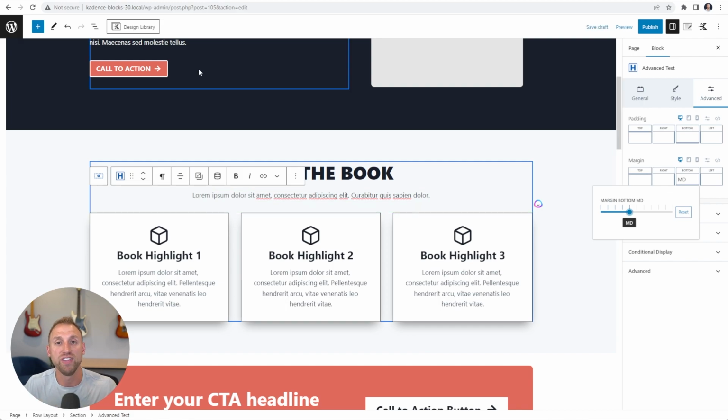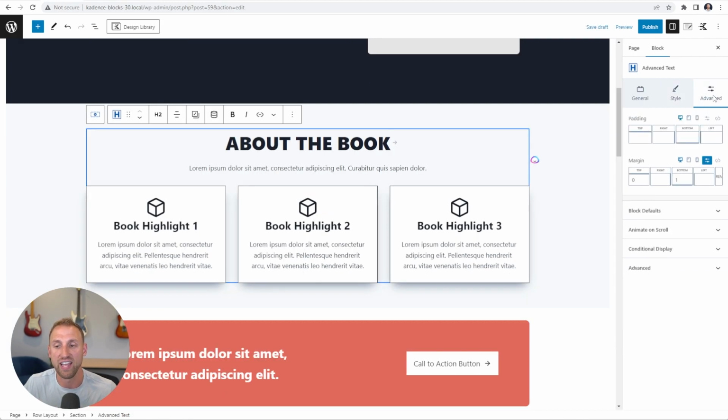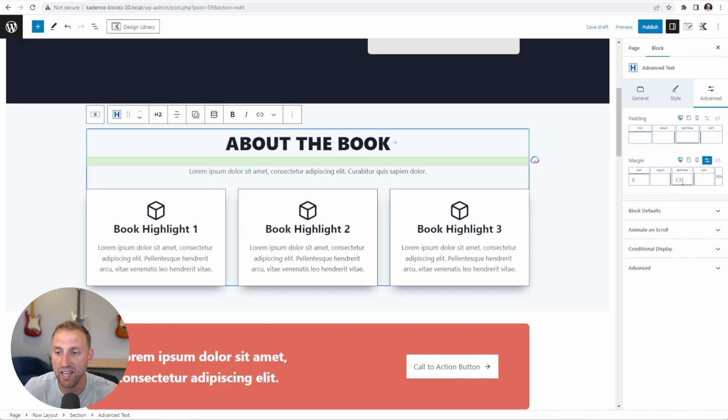And if we jump back to the old templates here, if we go to the advanced tab, you can see that we had set hard-coded rem values, which was fine because that's all we had available to us at the time. But then you would have had to come in here and you would have had to type 1.5 or whatever. And that's not a huge deal, but the ability to be consistent throughout every single one of these designs by using the Kadence predefined sizes is so much better. And having that consistency throughout your website is gonna look like it's completely professionally made.